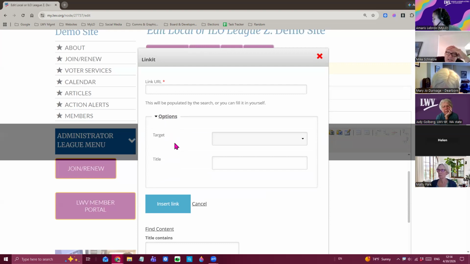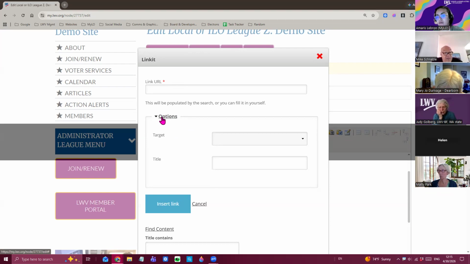Now, I'm not sure if I'm timing out on my computer, but when I save it, if you insert the URL and then click on it in a test, it does open up in another window. So sometimes I'll have a link, I'll insert it, and I want it to open up in a new window. So I'll select the options. The options don't come down. It just freezes, but it lets me insert the link anyway. So when you go down to where it says insert link, it'll let me do that. And then when I test it and I click on the link that I just inserted, it will open up in a new window, which is what I want.